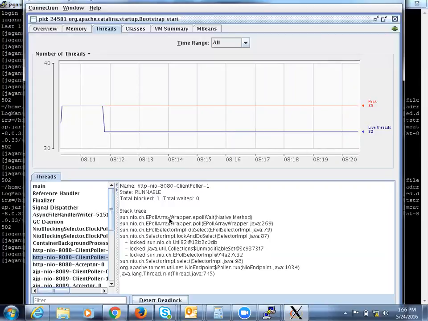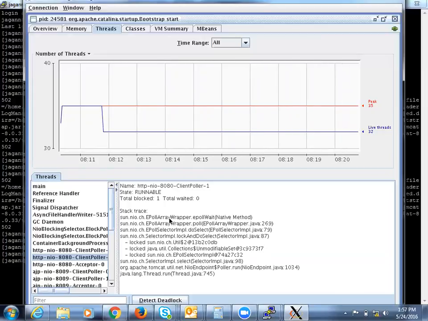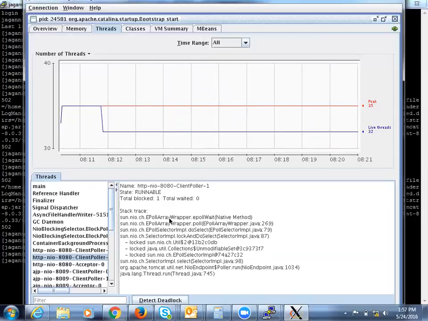If the blocked value is high, that is a sign of worry. Say total blocked is 5, then total waited will be 4, so there will be 4 other threads waiting. If you want to check any status, that will be there in the status, like runnable. So this is for the number of dependent threads, or if multi-threading is running.